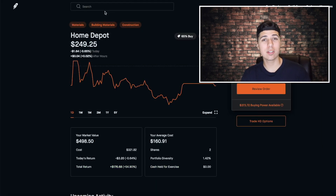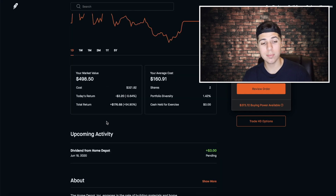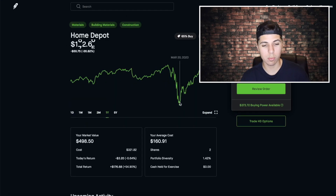The first stock we got a dividend payment from was Home Depot — we got $3 today. That's $1.50 per share because I only own two shares of this stock. We're actually quite up overall — up $176, which is a 50% return from when we first bought it on March 19th, near the very low of the market. We got it at $160, and their 52-week low was $152.15, so we bought about $8 above the low and have been riding it ever since.